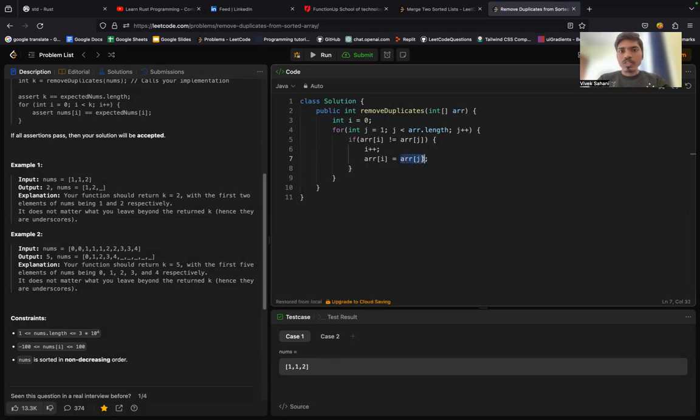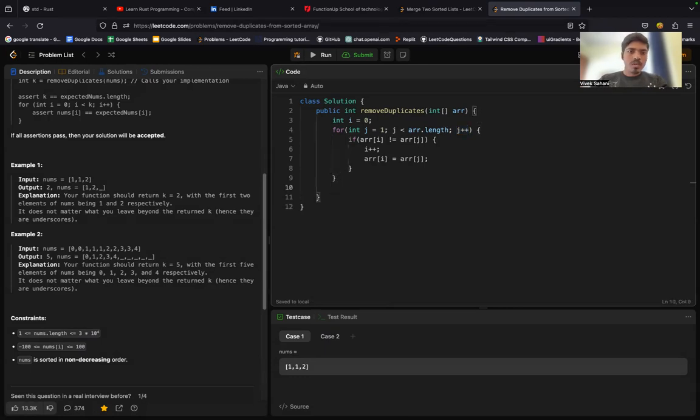Whatever element I have at the jth index, I will assign that value to the ith index. And if it is equal, the control flow simply goes to j++, it increments j, and the loop will run again for j equals 2. This loop is going to run again and again until array.length.